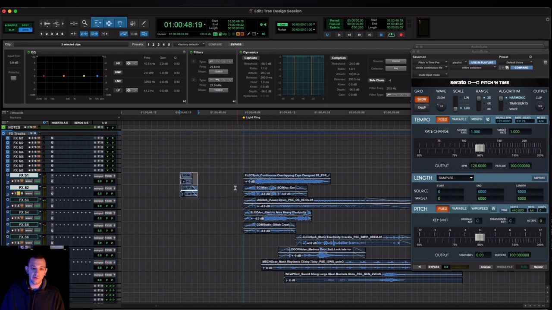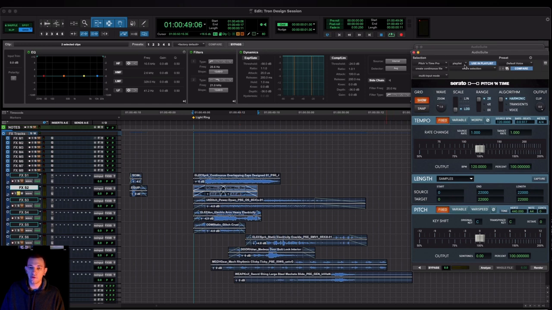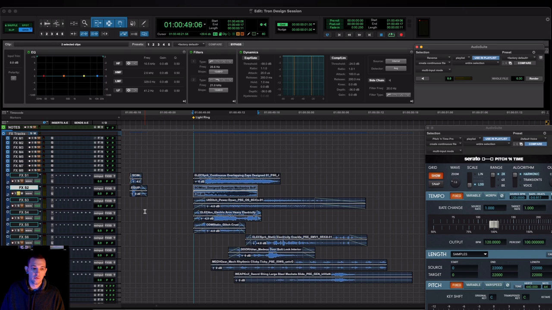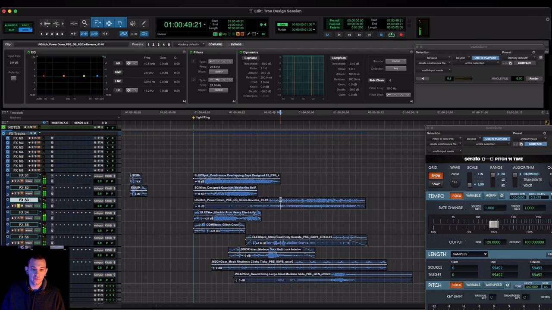So the interesting thing, I'm going to move these out of the way for a second because they're kind of in the way. The interesting thing is it sounds like it's going down. I kind of want it to go up. So I'm curious about what this sounds like reversed. That's cooler. I like that. This is a fun sound. Actually, same thing again. I like that. I think the sound of it coming on should be relatively short. That's nice.